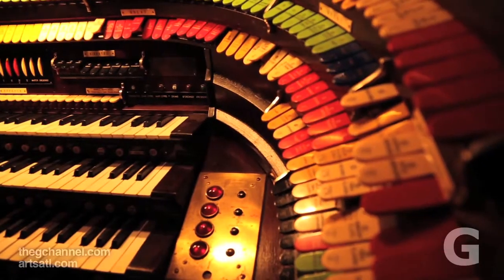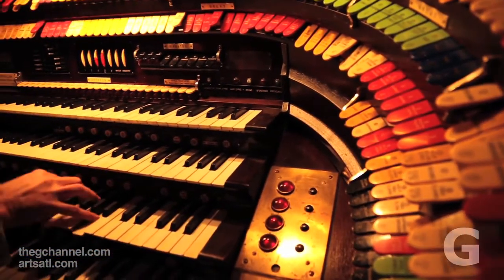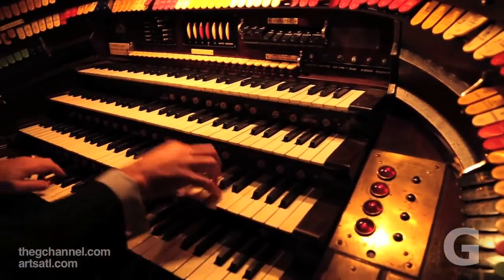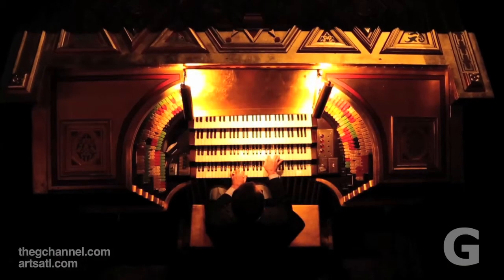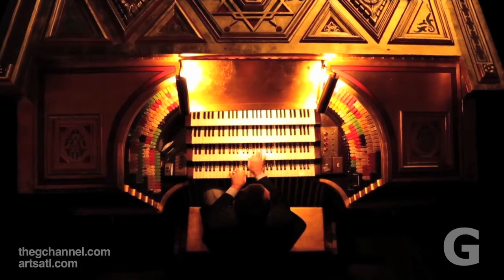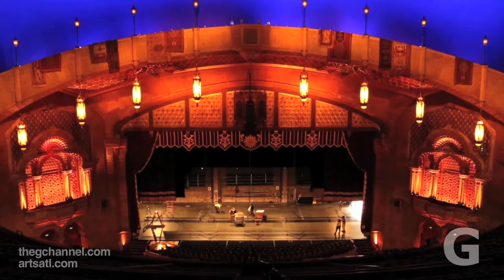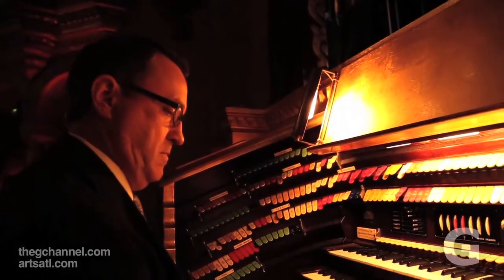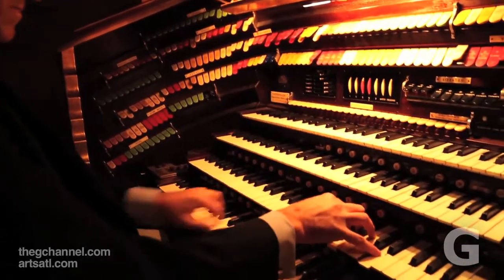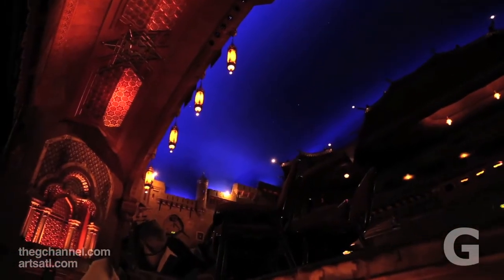You have orchestral voices like strings and flutes and oboes and trumpets and tubas. But on the theater organ, what you don't have on the church organ are glockenspiels, xylophones, marimbas — real instruments that play through the keyboard. There are tambourines and castanets and cymbals and crash cymbals and bass drums, real instruments that play through the keyboard and the pedal board, giving the player the job of arranger and orchestrator as opposed to just playing notes on a piece of music.